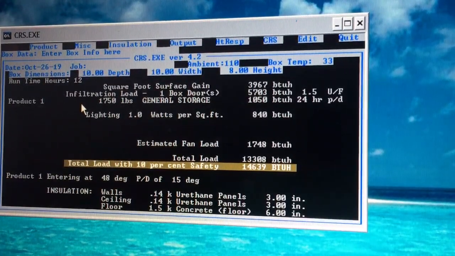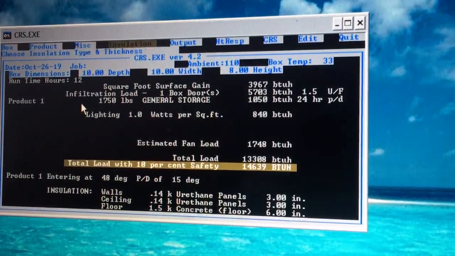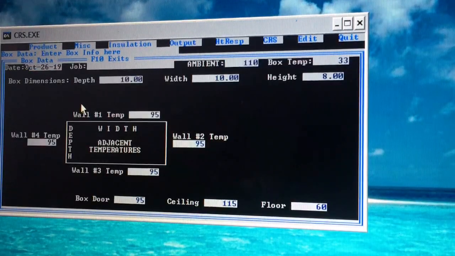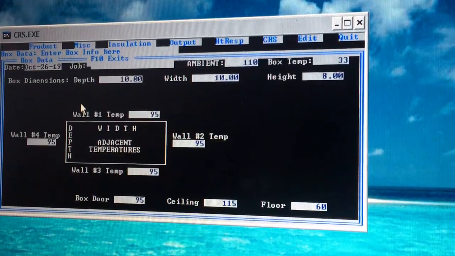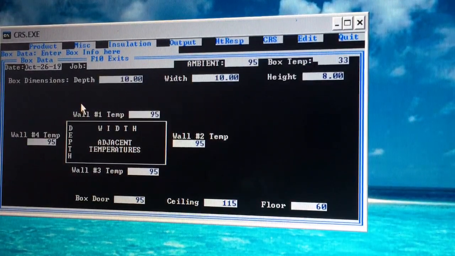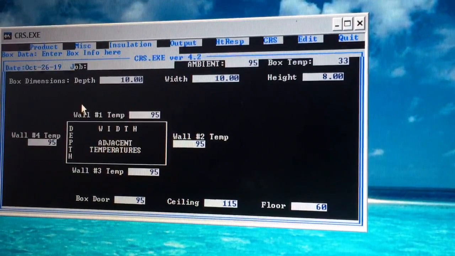Where am I at here? I'm trying to get back to the box. I haven't used this for a while. Okay, so we go back to 95 ambient.